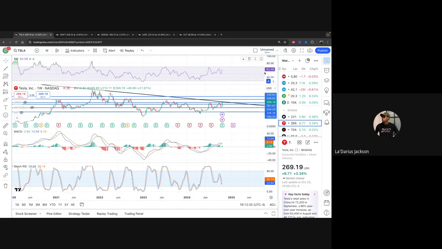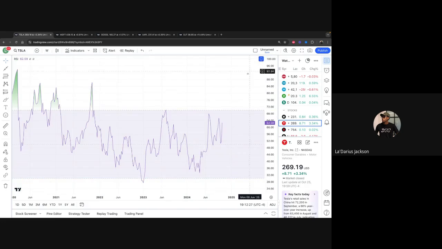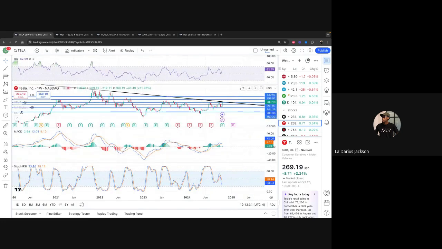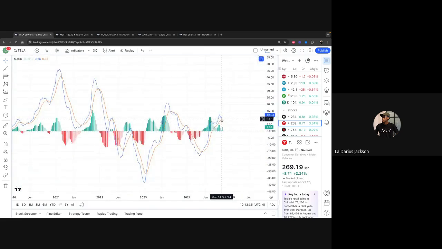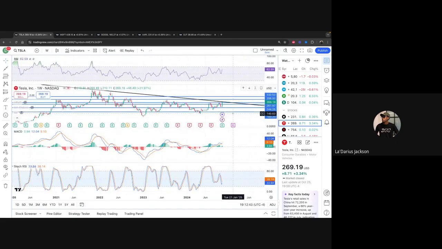And we have evidence here. We got a 62.5 on the RSI, so almost 63 on the RSI. We look at that, still have more room until we hit 70. And this is the weekly, so again, it may take some time. If we look at that MACD, we can see we almost had a crossover to the downside, but earnings saved the day and popped us back to the upside. So now we're still in the confirmed buy trend to the upside.